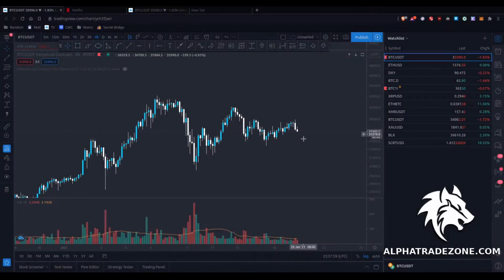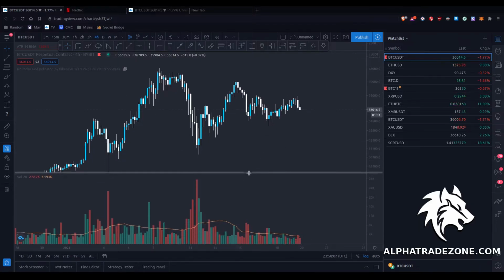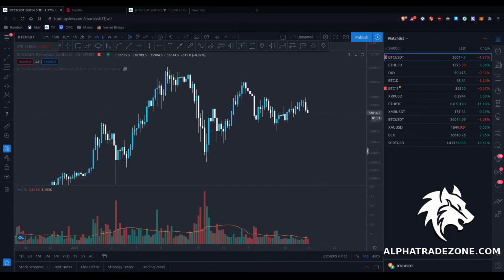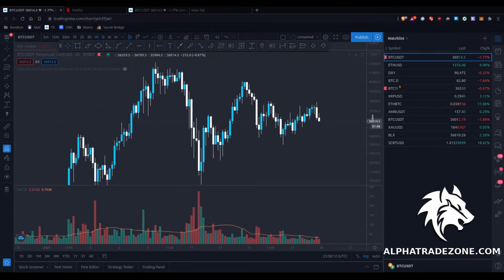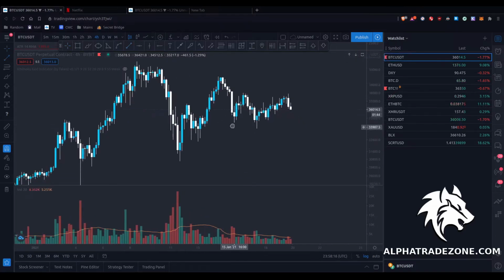I've been looking at this market over the past few days, and there's different price movements that it's been printing, and it's been very interesting seeing this playing out in front of me. So I want to just show you what I think this market is going to do once it breaks this squeeze pattern that is forming, and where I think it will go.